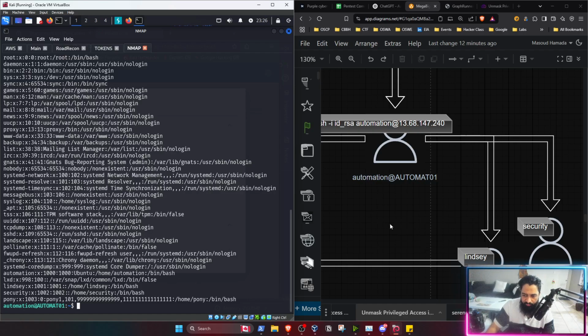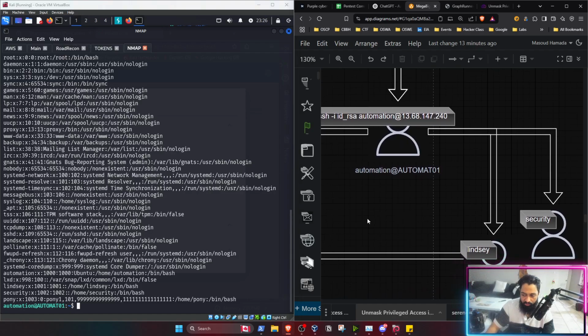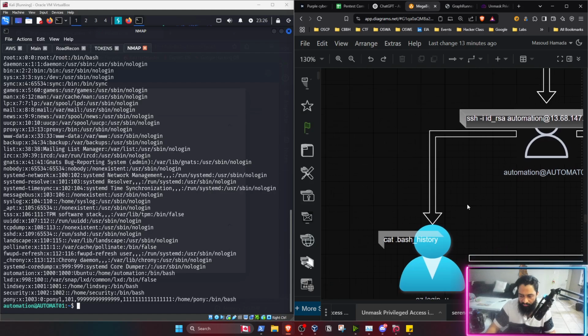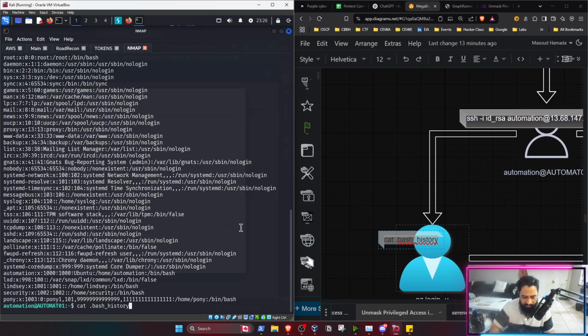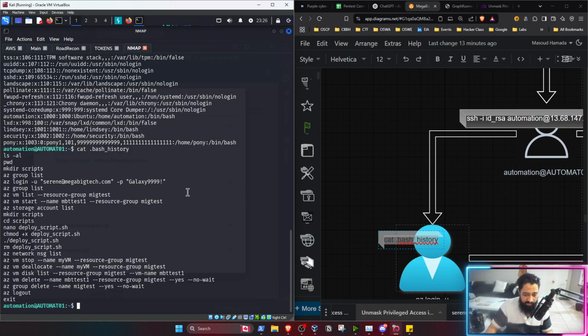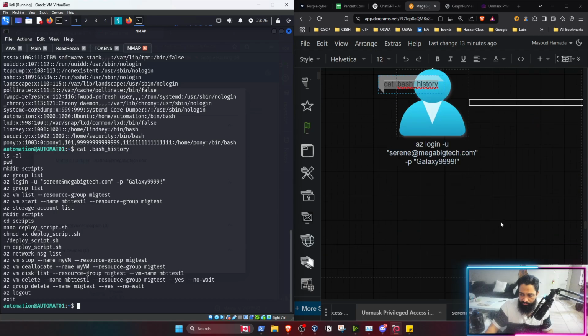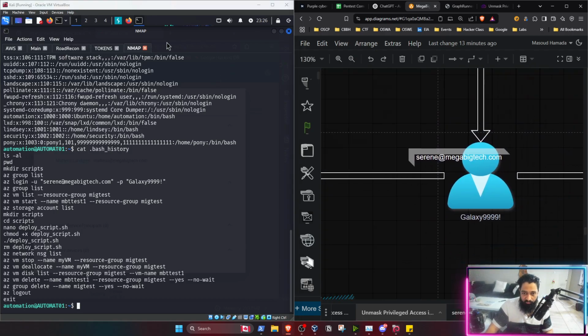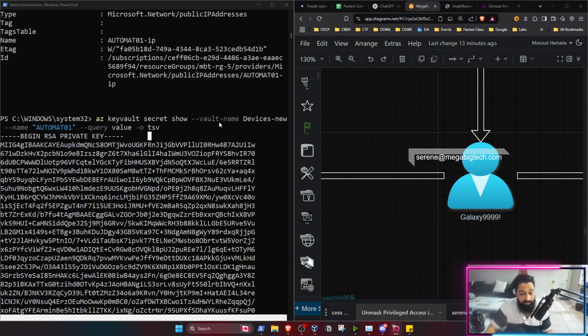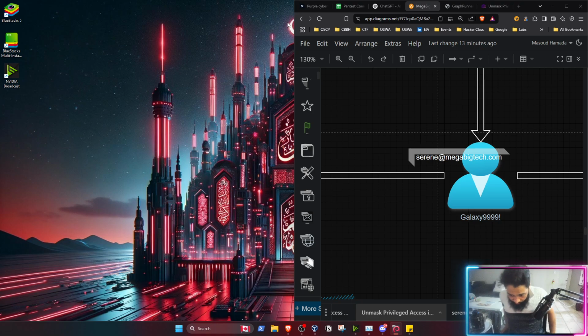But anyways, lateral movement here in this case does not rely on any sort of in-host lateral movement between the local users. Actually, it's a lot simpler than that. We're just going to cat the history, and we're going to see that somebody used in plain sight an az login command to another user. And now we have the credentials for this other user. So just like before, we're going to want to re-authenticate using these credentials.